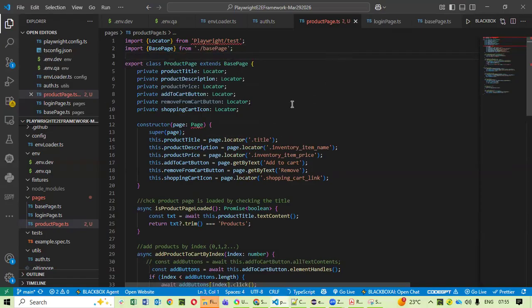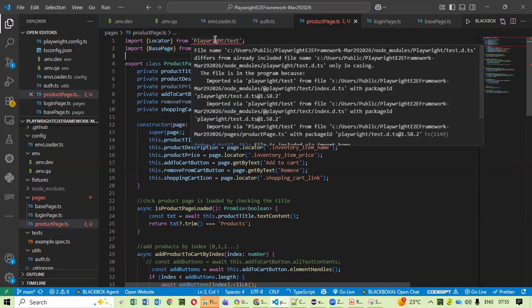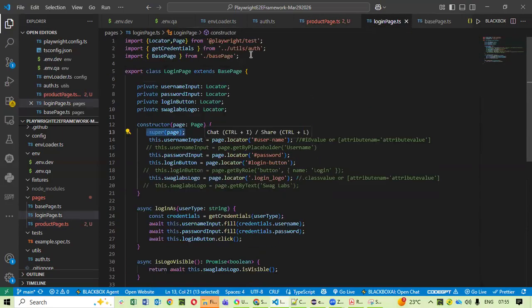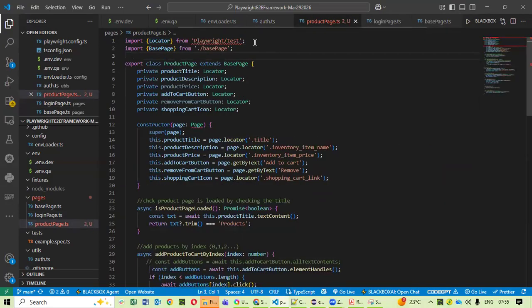Okay, now the issue is resolved, right? Base page. So let me take from here, this Playwright import is something wrong. Let's take from this. I have to give the @ symbol. I missed that @ symbol here. Let's copy that. Okay. That's it.